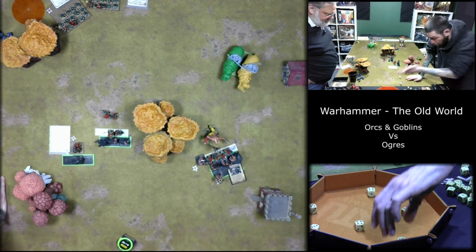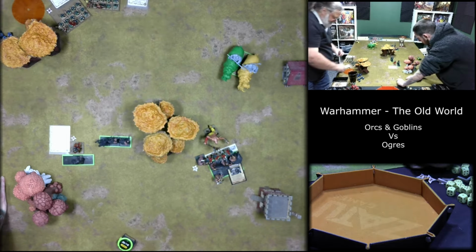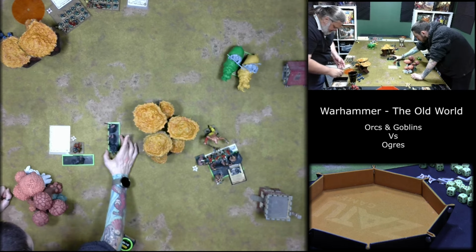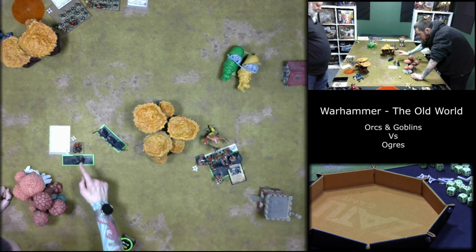Toughness 3. Toughness 3, 2s. All of them. 1, 2, 3, 4, 5, 6. They did. I will reform. They do hit like a train, don't they? Oh, yeah, ogres do. Absolutely do. But I'll just reform... Like that, I think. Yeah, that'll do. I'll do this one now.